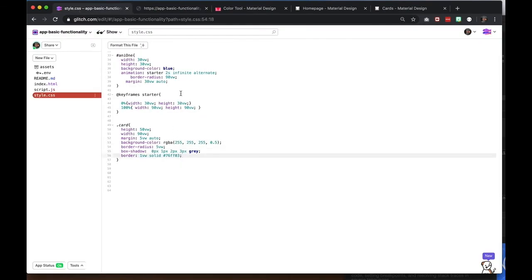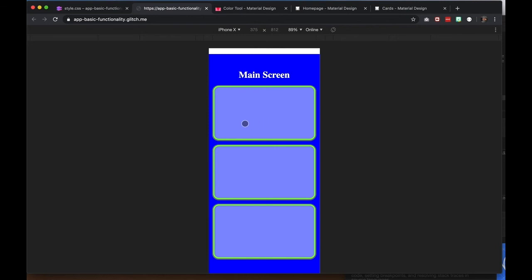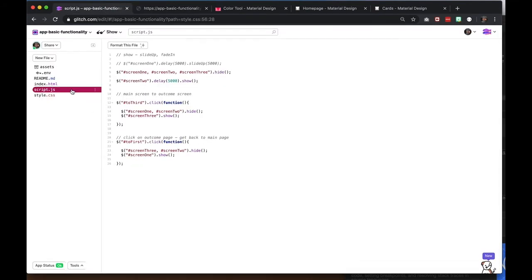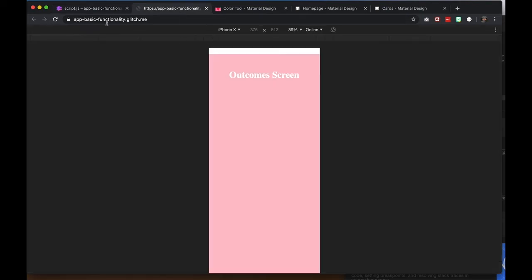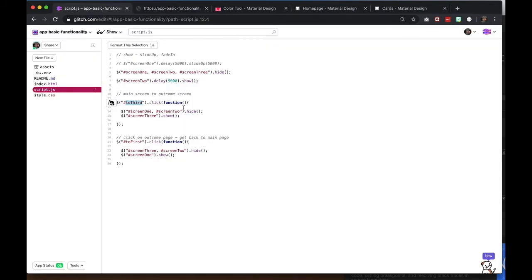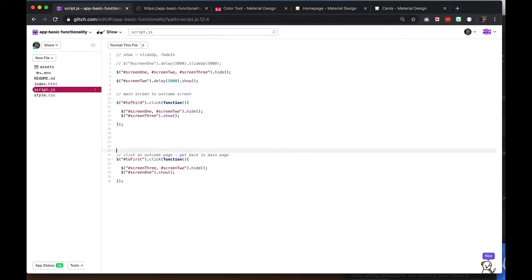So now that we have these looking a certain way, we're gonna make them into clickable objects so that we can get to our 3rd page, and then we'll add that feature to get back to this main screen. We kind of already have this function. For instance, if we click on main screen, then we go to the outcome screen. So what we're gonna do in the JS, in what we're currently calling to3rd, which is the name of this ID here, the main screen button, we're going to the last page, okay?